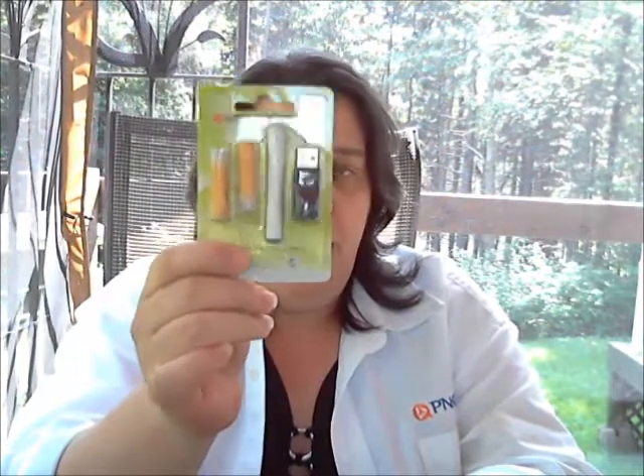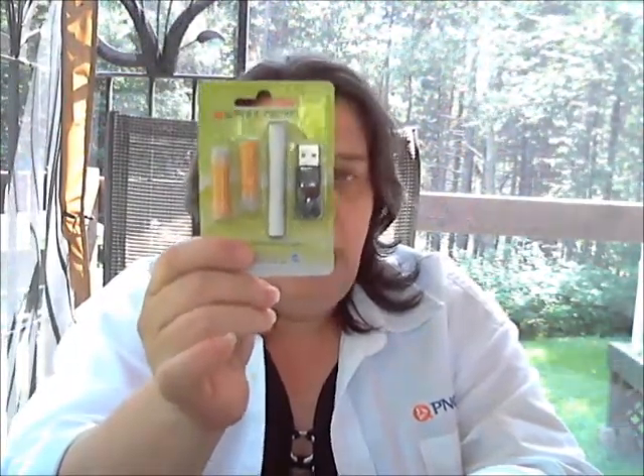I cleaned out Good Profits of their disposables, and Rob over at Good Profits says, why not try something a little different? They're a little more expensive, but not strictly disposable. Up on his site at goodprofits.com, he's got the GP510 Super Mini Kit, and they're $7.99. They come with one 510 battery.